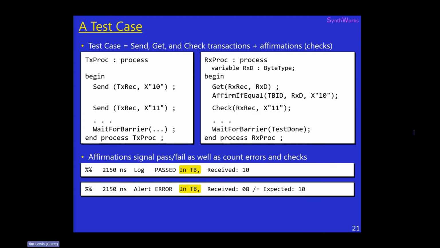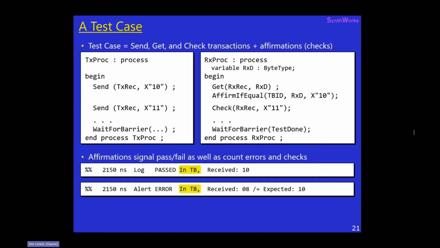Basically, then our affirmation signals pass or fail, as well as counts errors and counts the number of checks we've done, because the number of checks we've done is an indication of the quality of the test. A test without checks, you shouldn't be reporting that as passed. We'll deal with that in a second. Okay, so if we pass, we'll get a log pass, and then we'll get this message in TB.